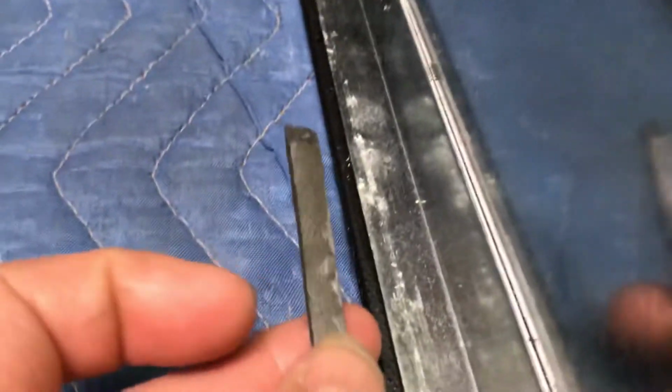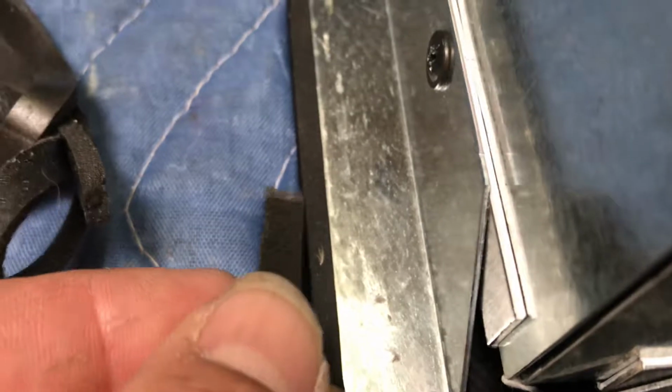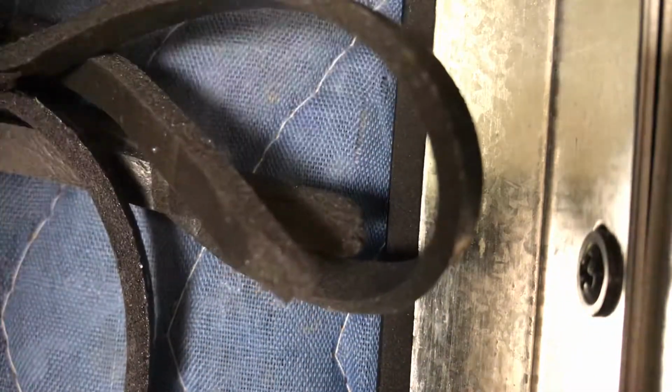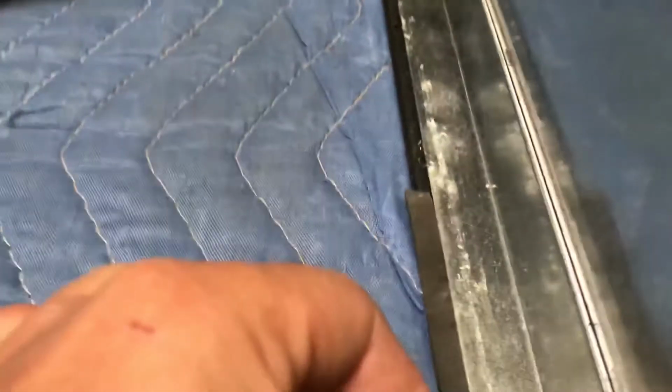This is the original gasket that comes with the Dacor. It's much bigger compared to the old one. That's the old one, done. Okay, that's the original.